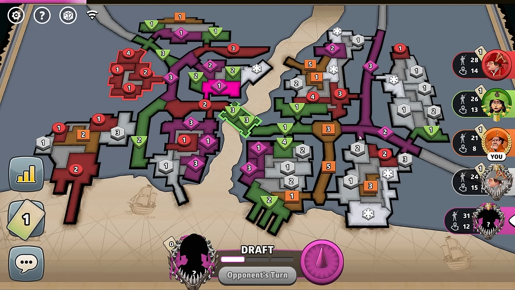I want to get over there. We hit here. I need to hit somewhere for a card and then fortify this here and have as much as possible here to just go in after them and just take that from them.